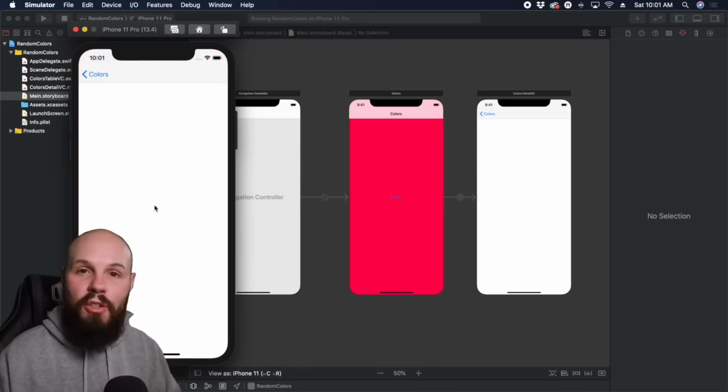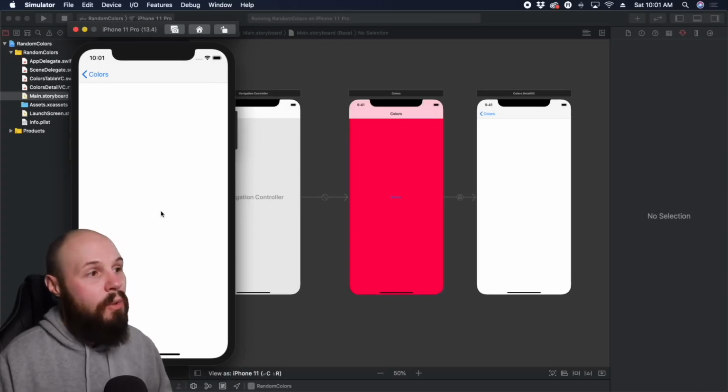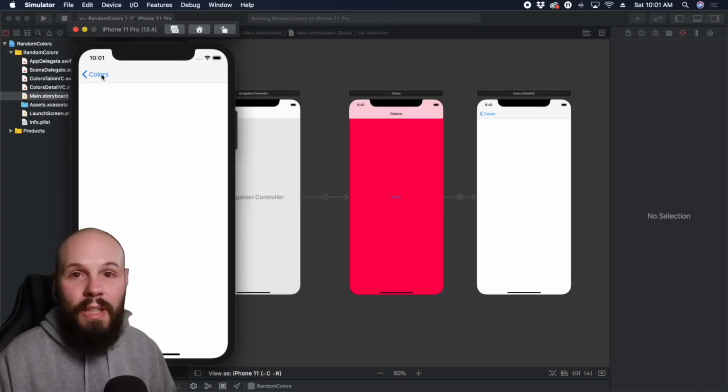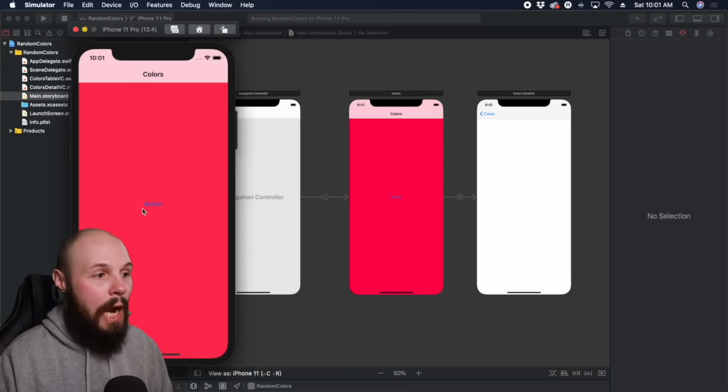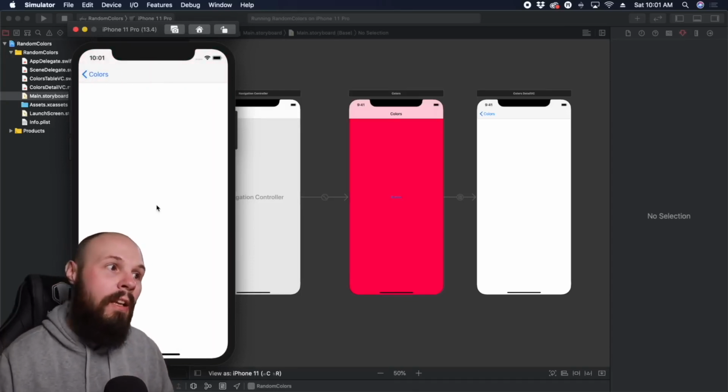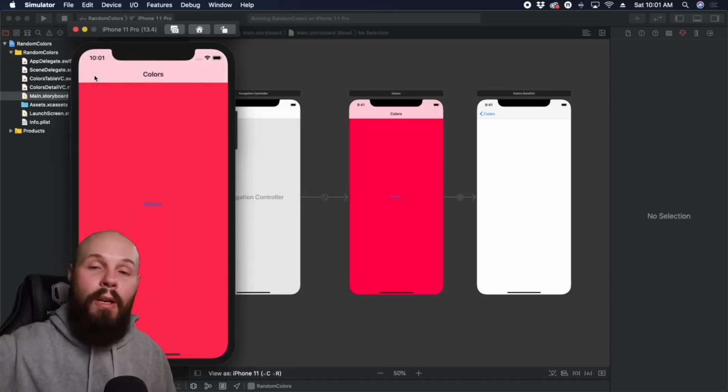So right now my navigation controller is holding a stack of screens. At the bottom of the stack is the pink screen. On the top of the stack is the white screen that you see here. So now when you hit back, what you're doing in the navigation controller is popping that top screen off of the stack to reveal the bottom screen. And then again, now we're adding that white screen back on top of the stack. And here when I tap back, we're popping that off the top of the stack.